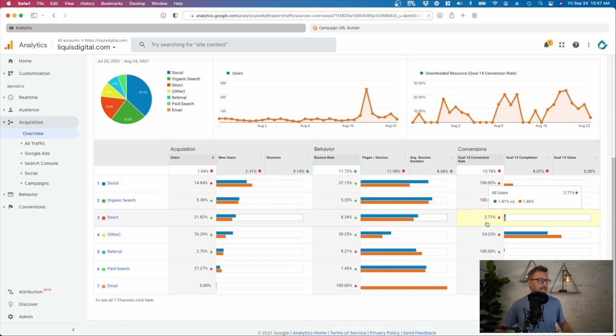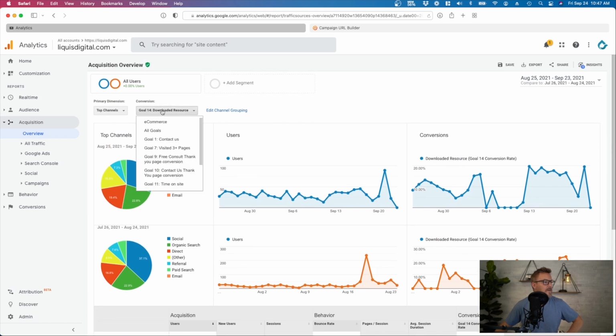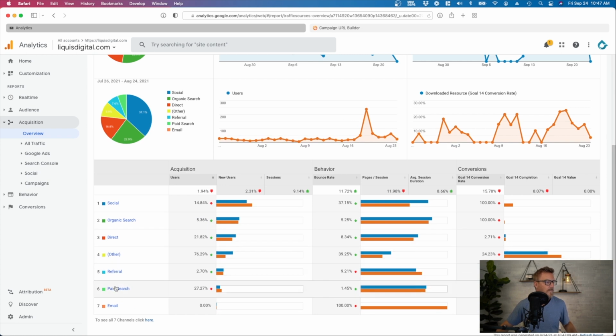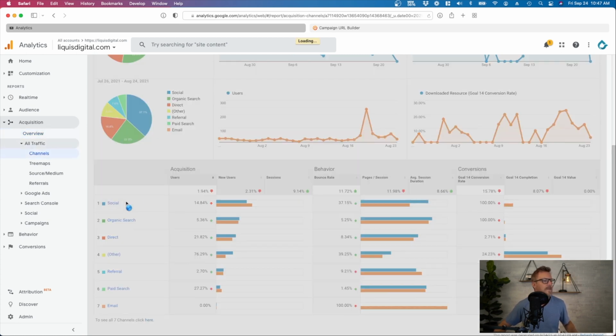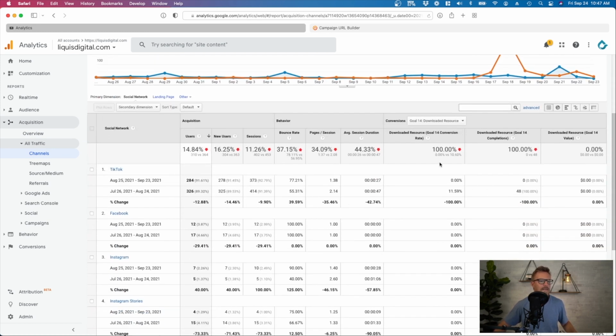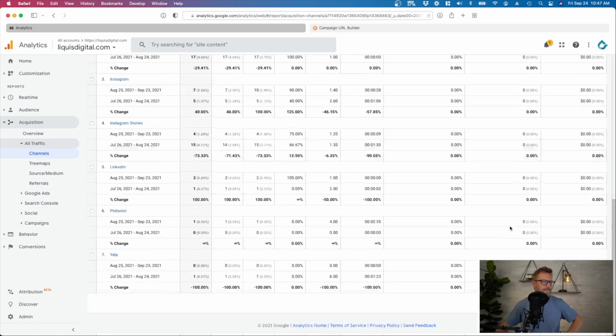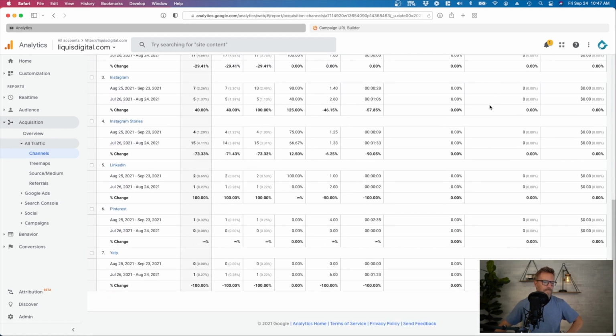So that's super cool. If I look in this last column here at the very end, this conversion column, I can see how many conversions there were, and that's super helpful. So now I can see, okay, what did this conversion come from? Let me go into here. Usually I would have this a little bit better dialed in, but I'm kind of figuring this out as I go. Okay, download resource, there we go.